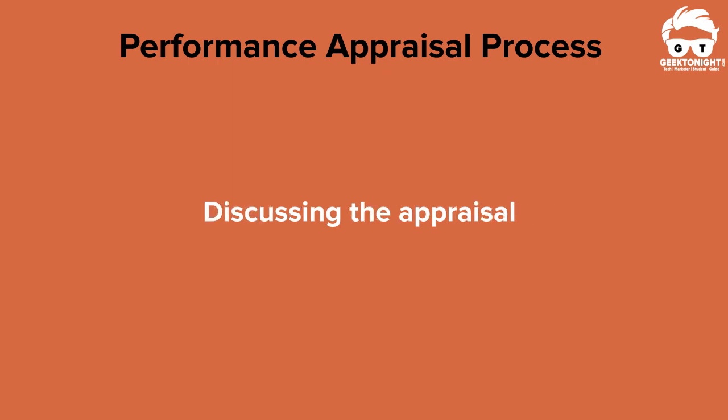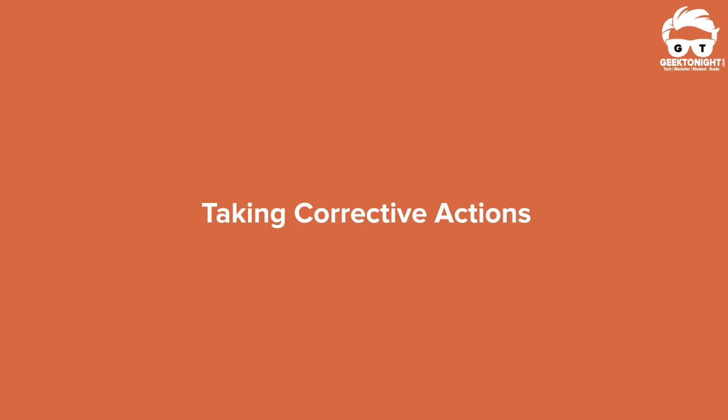And the last but one is discussing the appraisal. The actual performance when compared to the standards might at times be above the expectation, and sometimes it might go off the track, and the same is discussed with the employees. The last one is taking corrective actions if necessary. Once the deviation from the actual performance is measured, corrective actions are taken to help enhance the performance of the appraisee so that he meets the expected standards. Similarly, on the above expected performances, the employee is rewarded using different motivational tools.